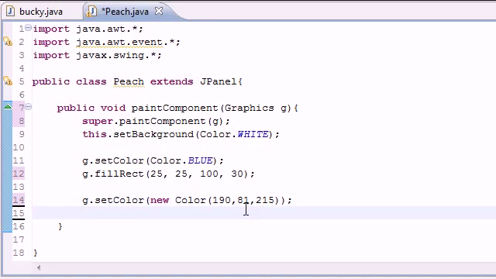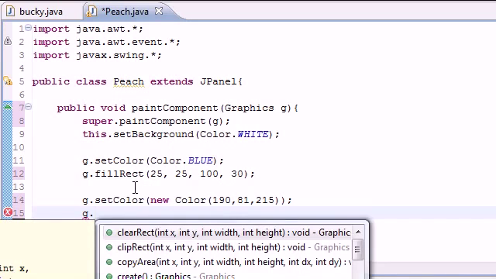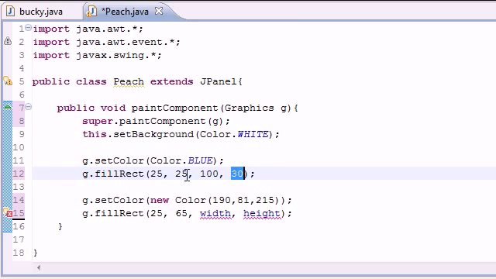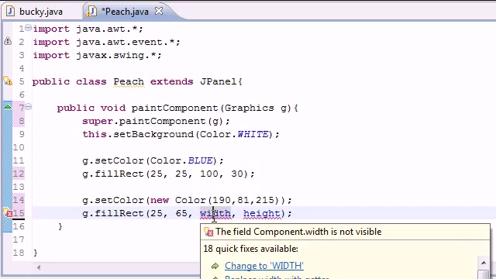What I usually do is I go into Photoshop and mess around with the RGB value, but that's not important right now. So now let's go ahead and draw another rectangle. So g.fillRect. And again, we have to fill in all our parameters. We can't have it start in the same place. So let's have it start at 25 over, but we'll have this one go 65 down, since this one ends at 55. So again, this is the Y and this is the height. So this will give us 10 pixels of padding, and you can mess around with this on your own.